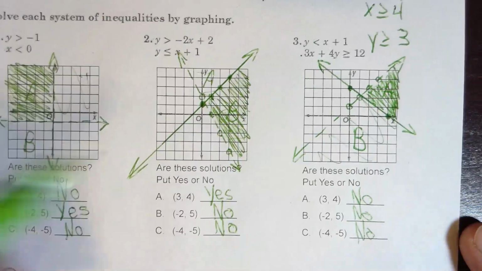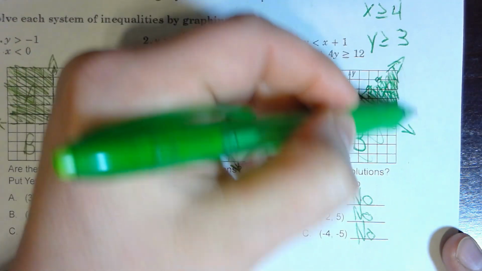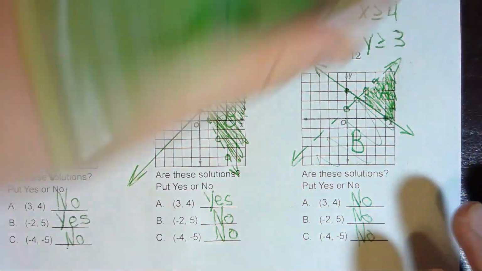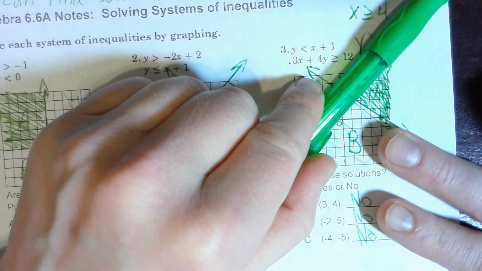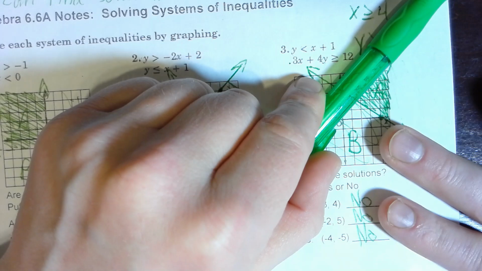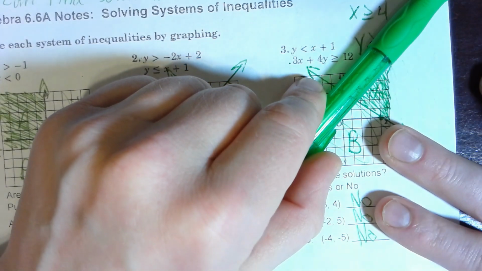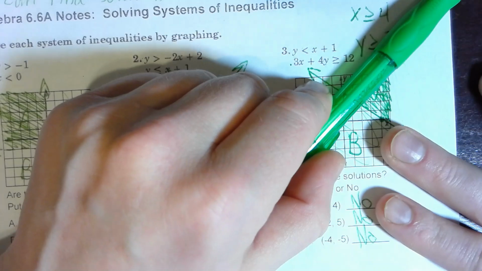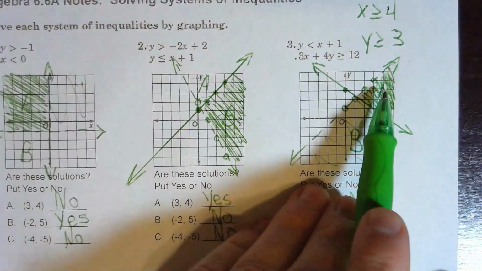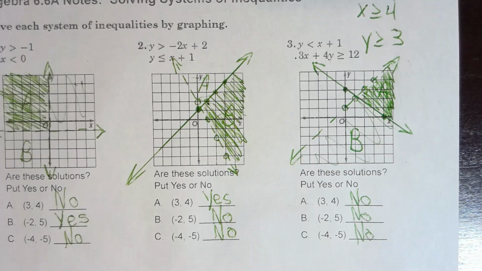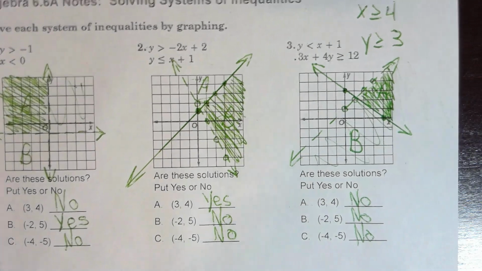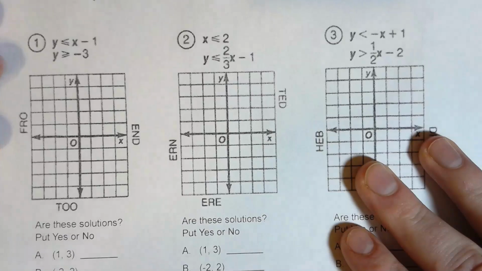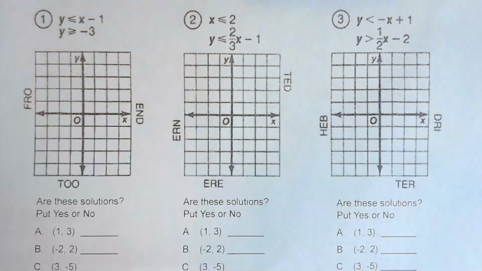Remember about these shaded regions too is that they go on forever this way. Wherever this line is for all of time is going to give us our shaded region. So there's really infinitely many solutions. We're just shading what we see on our coordinate plane. Hopefully that gives us all the relevant information we need.